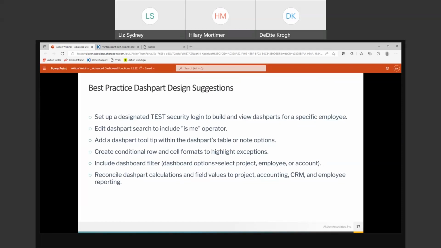So that's what we recommend, just reconciling whatever you're coming up with in these dashboards. We recommend reconciling them to the reporting.